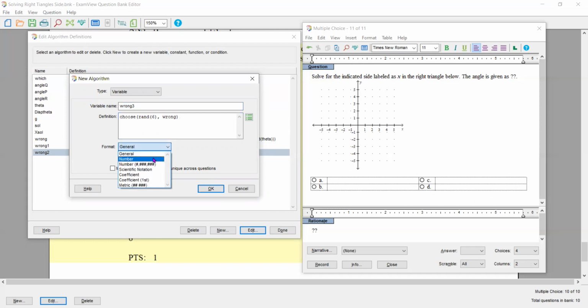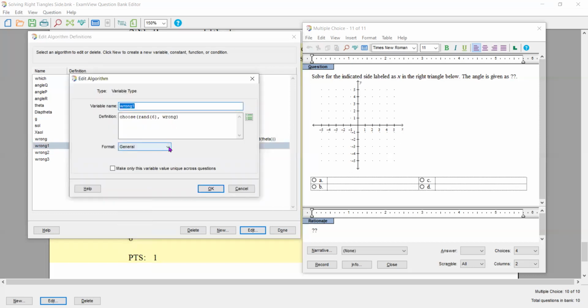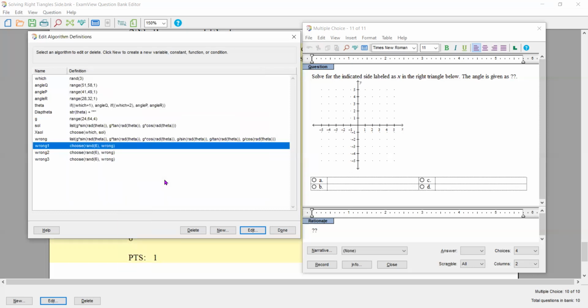I need to put it at 1 decimal. And I'm going to put 1 decimal, and that way they're all very consistent. And I'll put this one at 1 decimal. There you go. So there it is.